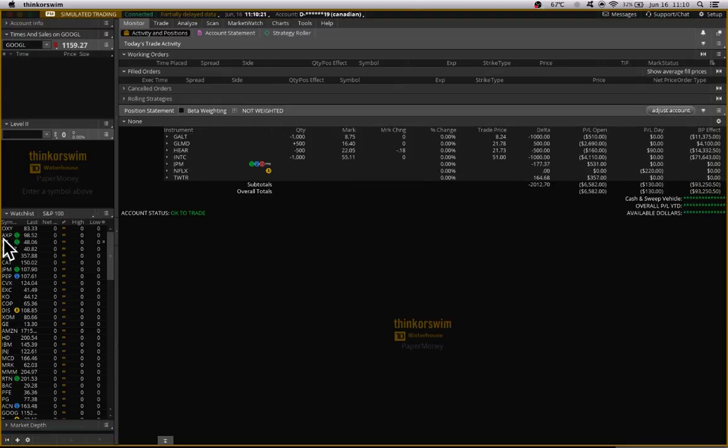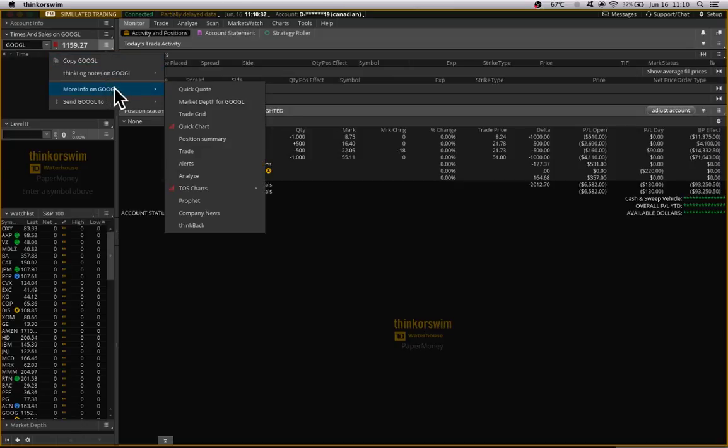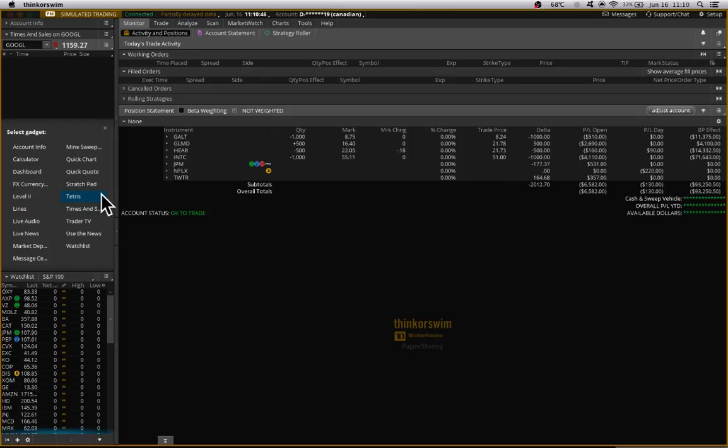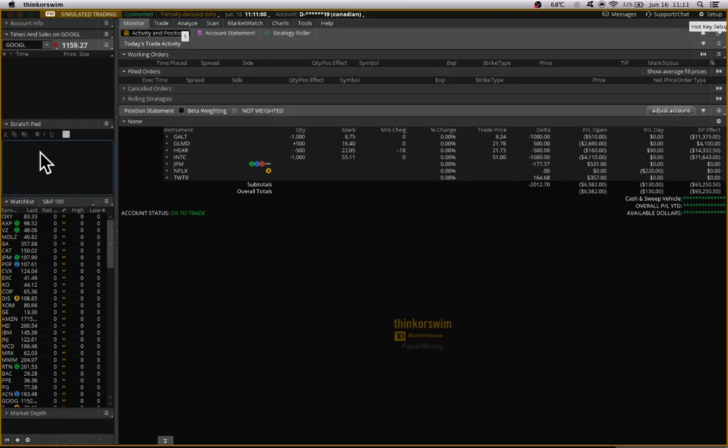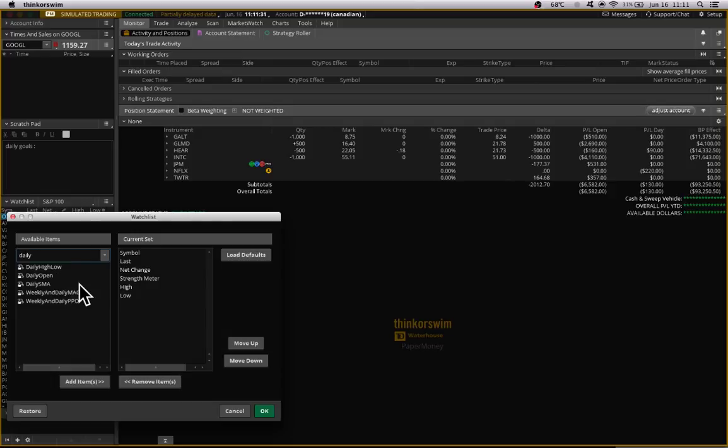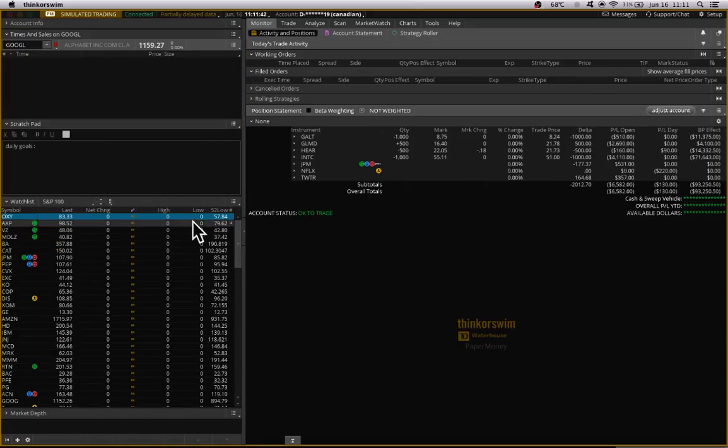I'm gonna come in here, and this is the left side bar. This will allow you to do watch lists. So what I do is I get rid of a lot of these gadgets, because to me they're not useful. Gadget, they are, type notes to yourself is like daily goals, what you want. There we go. And you can cut. Wow, they don't even have that here. Okay, let's say if I want to do a 52-week high, low. I just added the 52-week low, and you can see it is on the column.